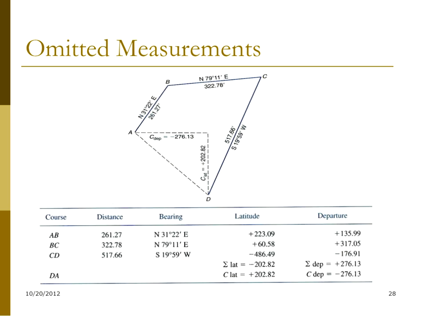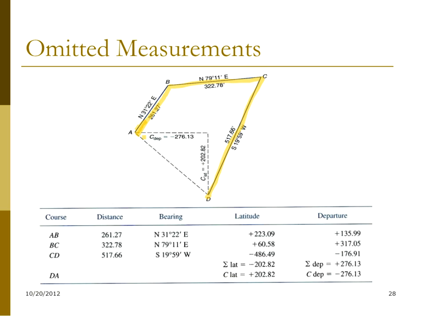Okay, the other thing you can do is if you do have a traverse, A, B, C, D, but perhaps you can't see between D and A, or you weren't able to measure it, you can actually close this traverse using your departures and latitudes. What you need to know and be careful of is that if there is any error in this traverse, you're throwing all that error into this final computation, because you have no other way to balance everything other than make this fit and force this to fit on this last segment.